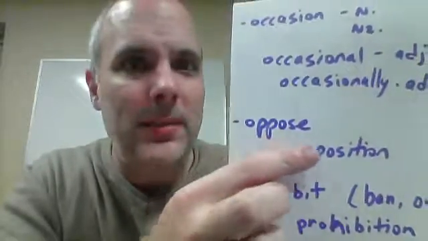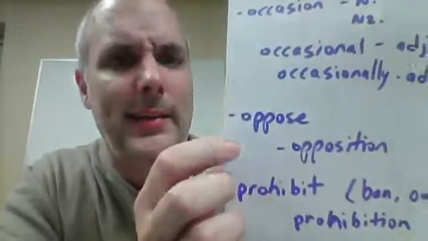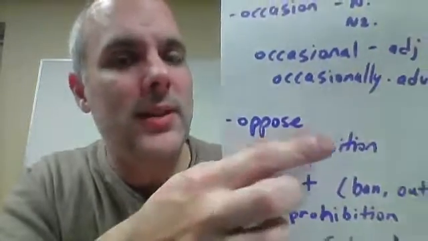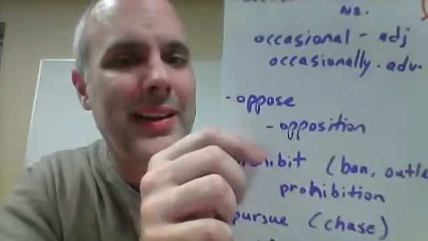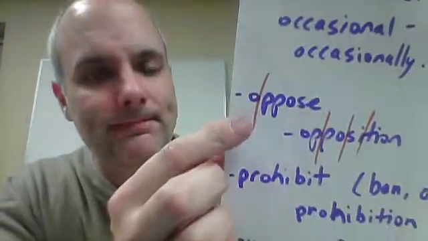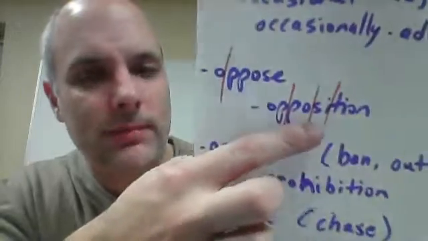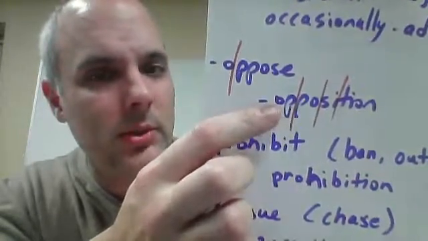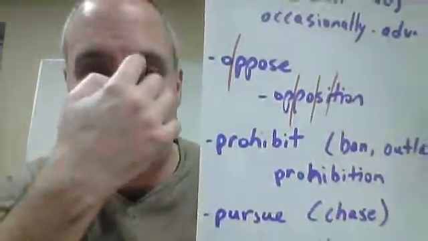So if the New York baseball team is playing the Boston team, we'll say today, the New York Yankees, the baseball team, opposes the Boston team. So they're against them. Okay. Now this is oppose. Here's opposition. Okay. Opposition. Oppose. Opposition. So if we're going to do syllables, it's oppose. Opposition. Okay. So the noun. So here you have to have the P with the first syllable. Okay, opposition. Okay.